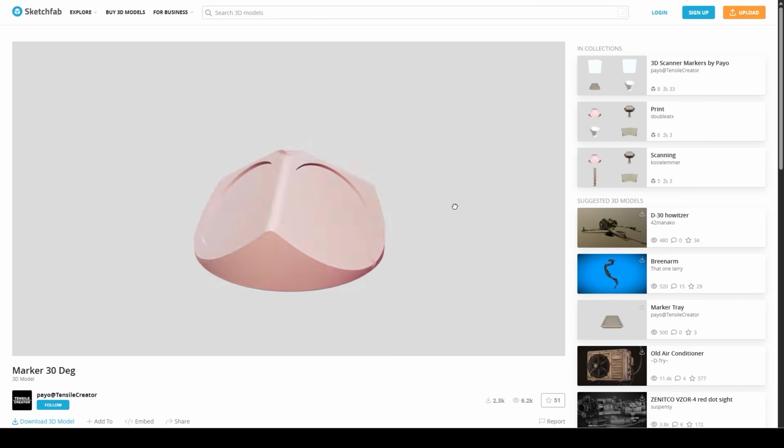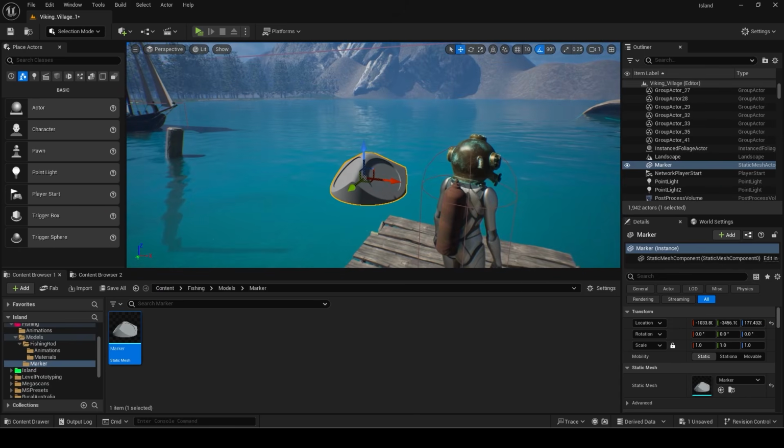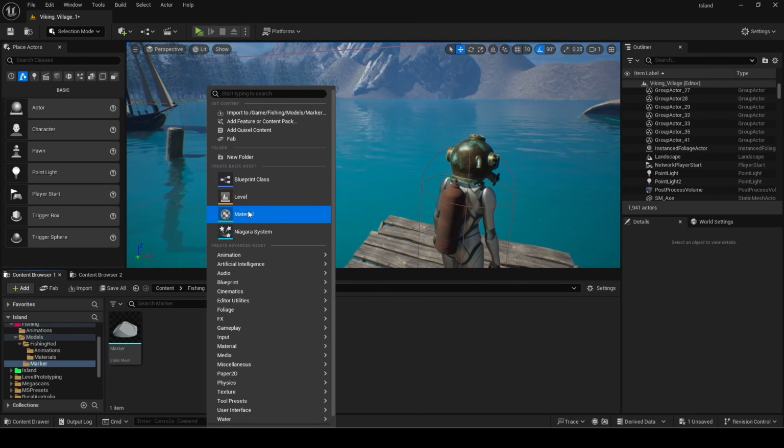The next model is a marker model. I couldn't find one that looked suitable for the mechanic, so I am using this one as a placeholder. You should probably use a better one, especially one that is animated with an arrow effect, which would look nice. I pivoted it around the center in Blender and imported it.